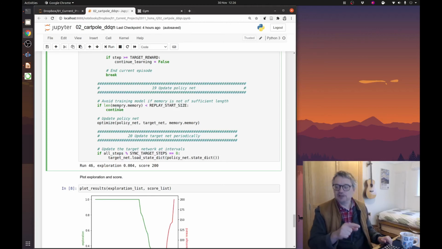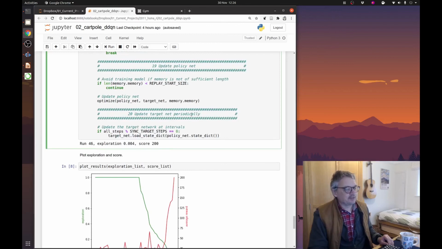So this continue goes back and carries on round the loop, ignoring anything after the continue. Otherwise we want to update our policy net, and this is where we call the optimize, and we pass it the policy net, we pass it the target net, which isn't updated at this point. The target net is just used to get the predicted Q values for actions from the net for the next state, and we pass it a memory that it's going to sample from to update.